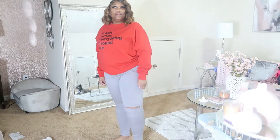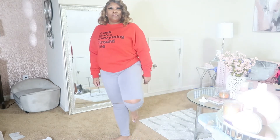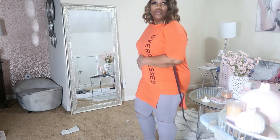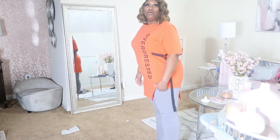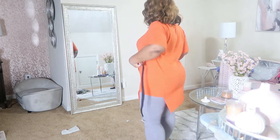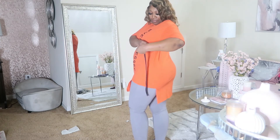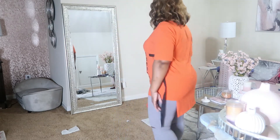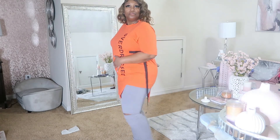This shirt is the oversized tunic. And this is so cute — you can really wear this as a dress. I don't know if that's what they meant for it to be worn as, but I'm a whole mama out here in these streets, so I'm going to have to put on some leggings or something. But it's cute. I also have it in ivory, but I'm not going to try that one.